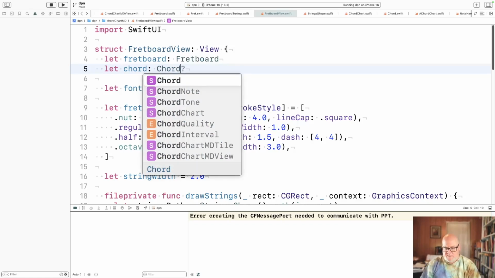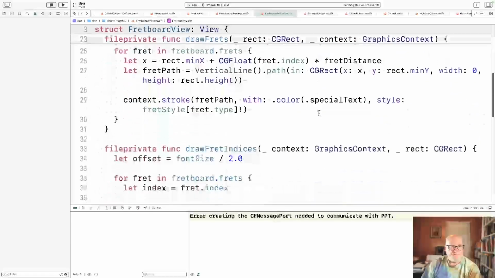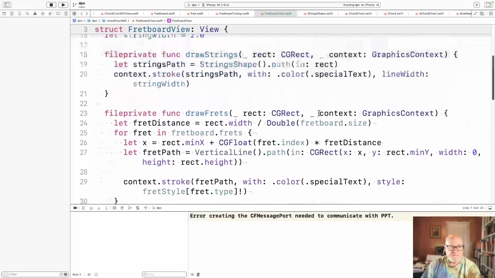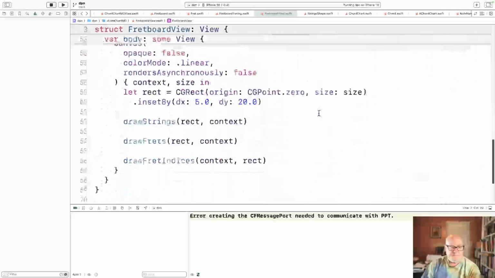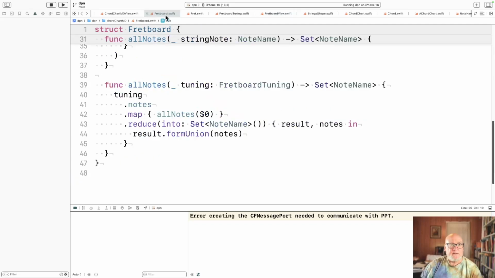Okay, now I don't really do tests on the views very much. But I think the fretboard could answer the questions we need, right?